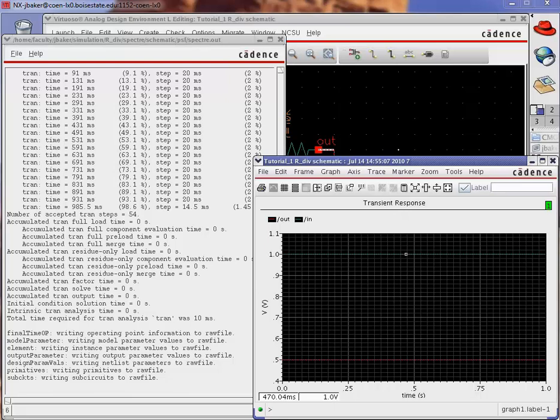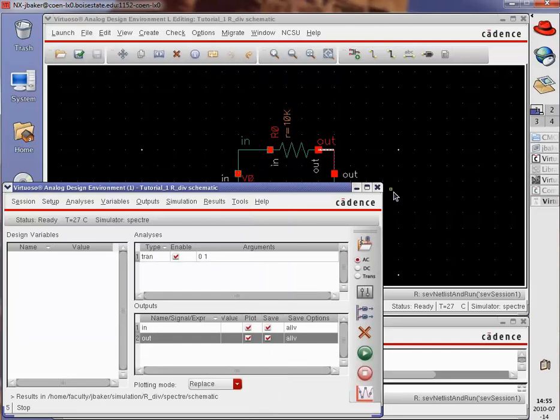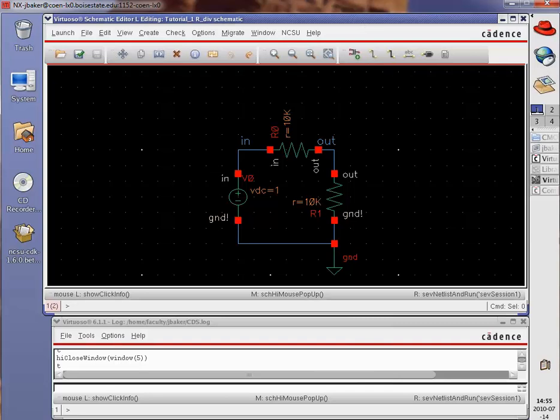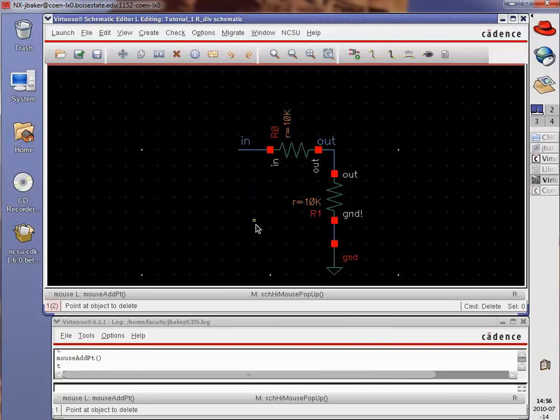Now, what I want to do is close the ADE. I'd rather make this cell more useful for an integrated circuit. And that means we need to make the cell have pins that you can use to connect up in the integrated circuit, not a voltage source. We'll put the voltage source in for the simulation, but we won't do it in the cell itself because we can't lay out a voltage source. Okay, so let's go ahead and delete the voltage source. So I select something and I hit delete. I'm in the delete mode now. Once I've done that, it remembers and it stays in that mode until I get this schematic right here.